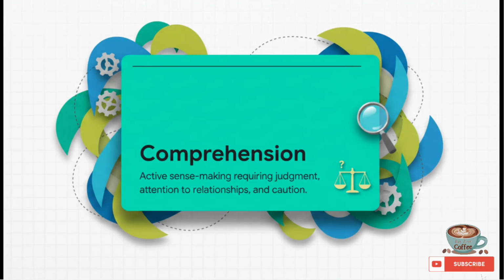And moving up a step to comprehension, or understanding, there's this big misconception that this just means rephrasing something in slightly different words. Actually, scratch that. It's so much richer than that. True comprehension is this incredibly active, rigorous process of sense-making. It demands deep judgment, close attention to the relationships between ideas, and real caution in interpretation. It is a highly active, deeply engaged state of mind.